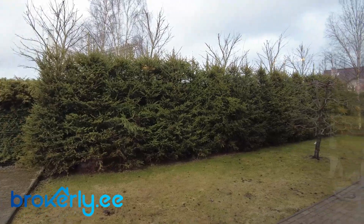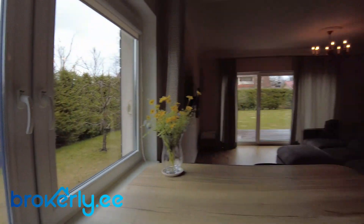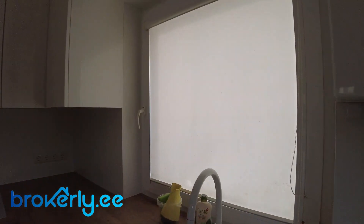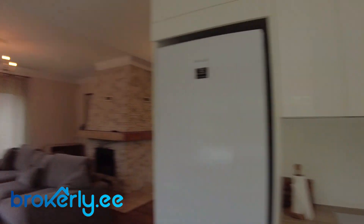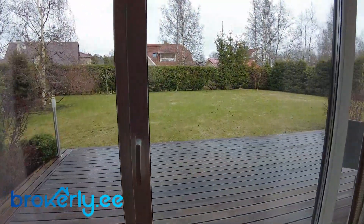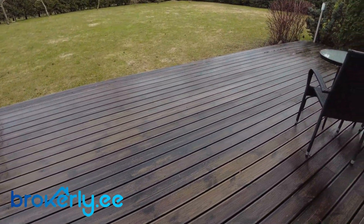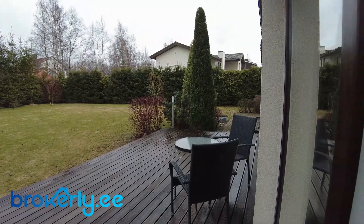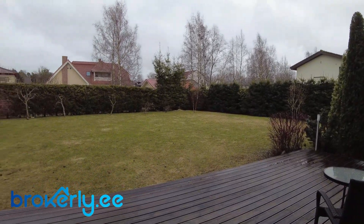This is the view to the trees — you can see the trees. This window is shaded but it's towards the road. And here is the terrace — let's go check it out. Now it's kind of raining and it's wet. You see? Spacious terrace. Now it's raining and I don't have my shoes, but that's it. Quite a big lot.